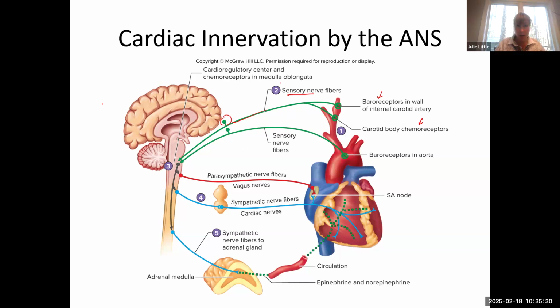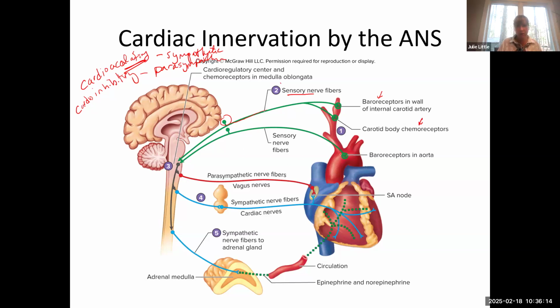So the medulla is where our cardiac center is. And really we can separate it into a cardioacceleratory center and a cardioinhibitory center. When it comes to the cardioacceleratory center, we're going to have the sympathetic fibers issuing out to the heart. When it comes to the cardiac inhibitory center, we're going to have the parasympathetic fibers, because the sympathetic are going to speed up the heart rate, parasympathetic are going to slow it down.